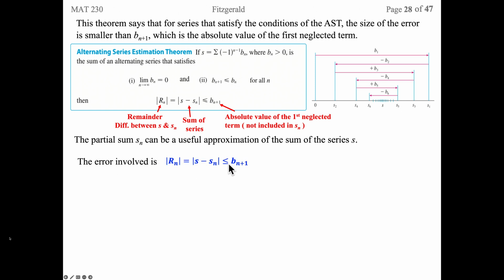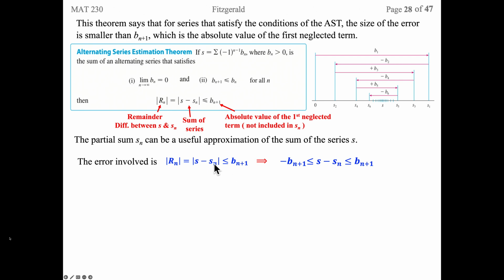Here's what we're going to do. We're going to take this error and manipulate it. We need to get rid of these absolute value bars, so I'm going to build a compound inequality. If I get rid of the absolute value bars, I'm going to have negative b sub n plus 1 to the very far left. So this difference has to be somewhere between these two values right here. For simplicity's sake, here this distance is 1, this distance is 2. Whether my b sub 6 is a negative 2 or a positive 2, my 1 has to be somewhere between negative 2 and a positive 2. It is. It's in between there.